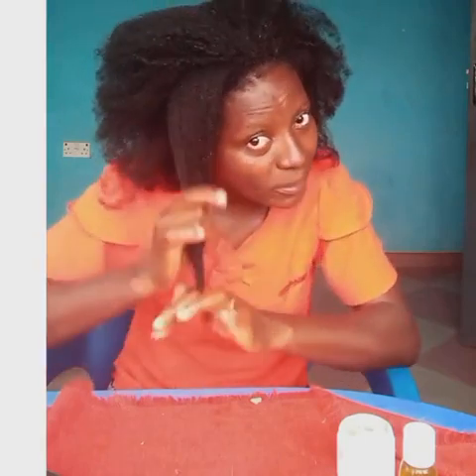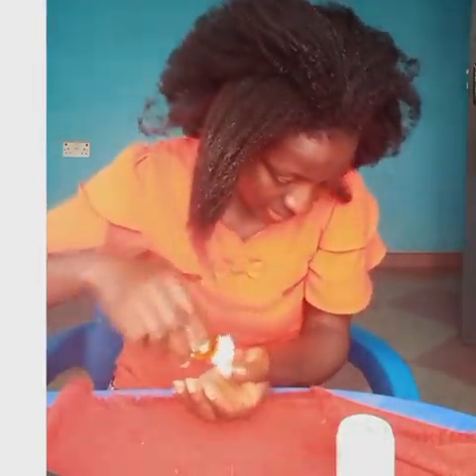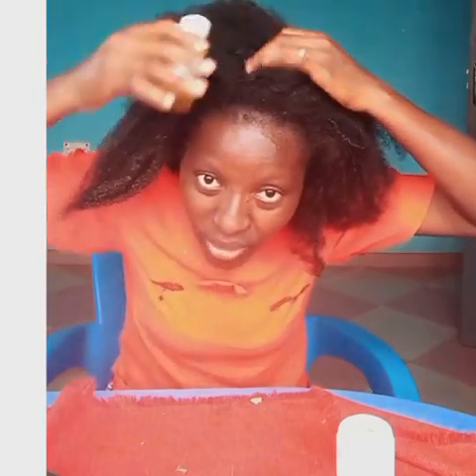I prefer the LCO method. That's my liquid. This is my cream — I'll quickly add it, concentrating on my ends because they are the weaker and oldest parts of the hair and must be treated with care. Then finally with my homemade oil at the ends, and then I'll put something on my scalp, because hair grows from the scalp. I'll do this every single day, then I'll twist it, and after the video I'll do African threading.